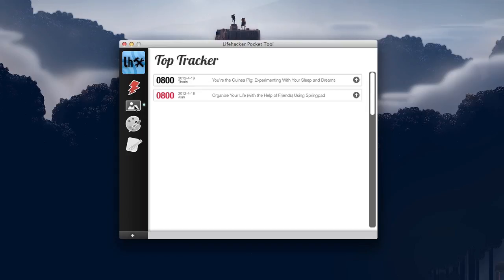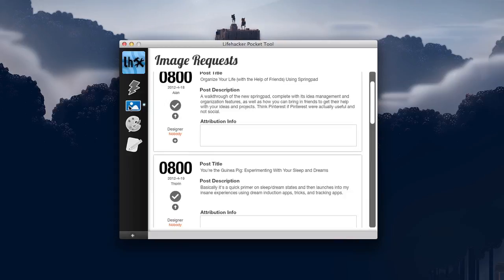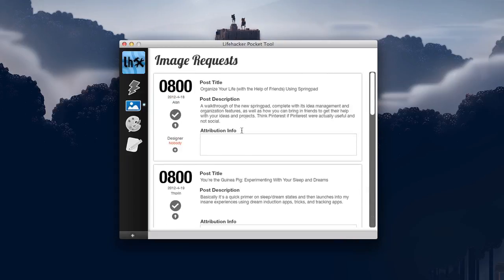So that's top tracker, and this will show 25 things at a time, and you'll always know where you are in the day by the red stuff, but you can also check the date, the author, and the title of the post. And if you want more information, just hit the update button, and you can look at it through the update section. In image requests, this is not terribly unfamiliar because you'll see all this stuff. Those of us who make the images will be happy to know that now when the queue updates, I had to rewrite the whole thing, but it was worth it. It does not delete anything you type into the attribution area.